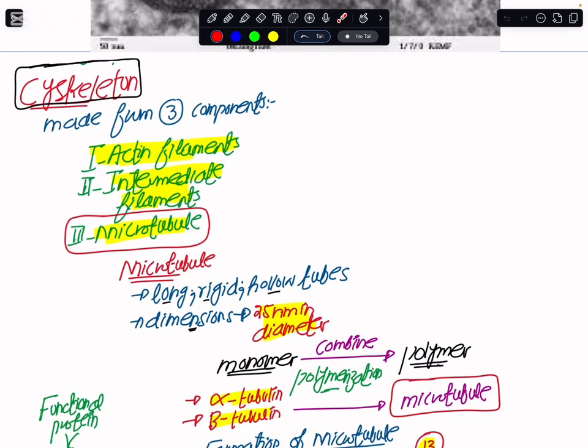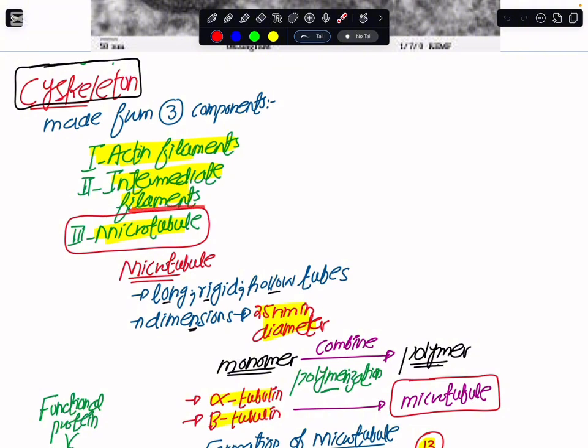If I were to tell you, overall we humans have muscles and bones and tendons and ligaments, and that makes the structure of the human body. Commonly within cells we don't have such things, but the cell has to form its own cellular skeleton, and that skeleton of the cell is called the cytoskeleton. So we must be aware of the components that make up this cytoskeleton. They include the actin filaments, the intermediate filaments, and finally the microtubules, and collectively these three make up the cytoskeleton, or the cellular skeleton of the cell.